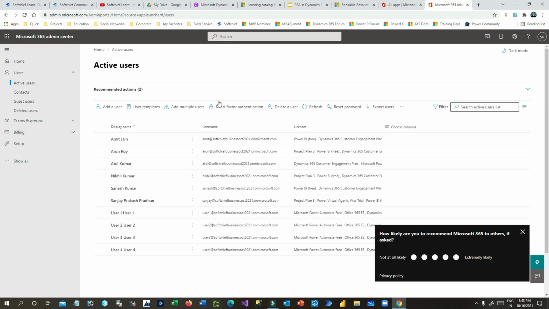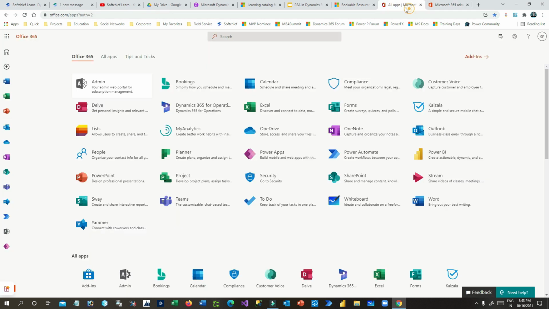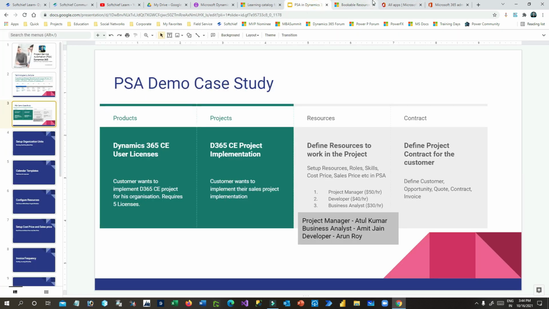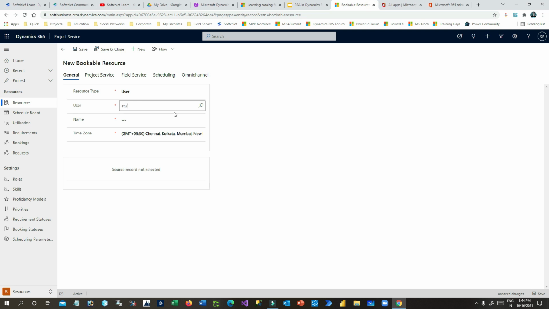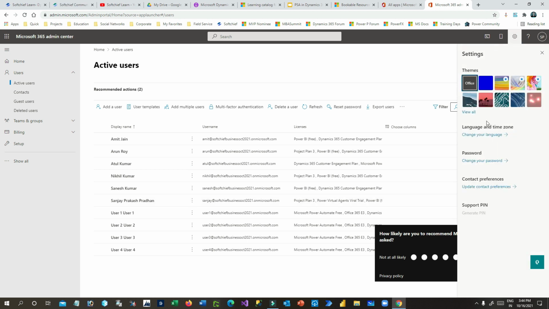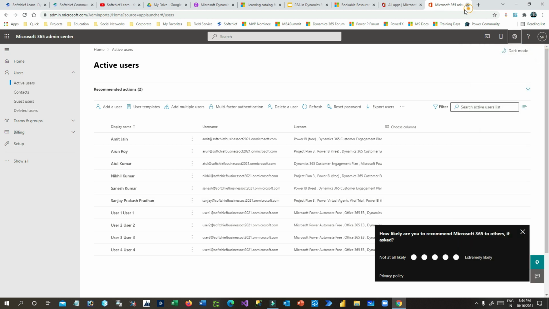I want to assign these 3 users as resources, right? So I'll go here and choose the user. I can search the user. The first user is Atul Kumar, so I'll search Atul. No records found. Why no records found? Because once you create the users in the Office 365 admin, you have to add these users in your Power Platform.